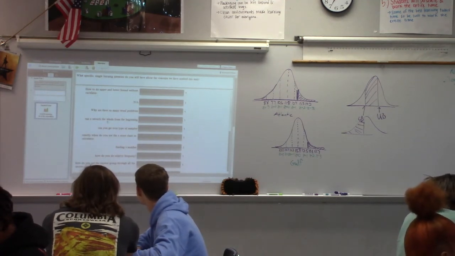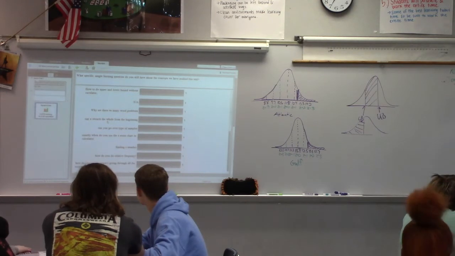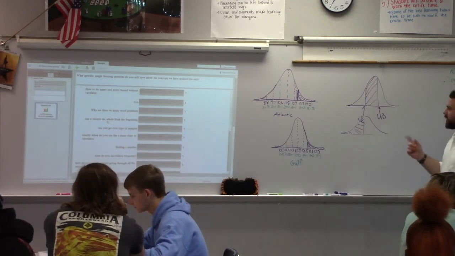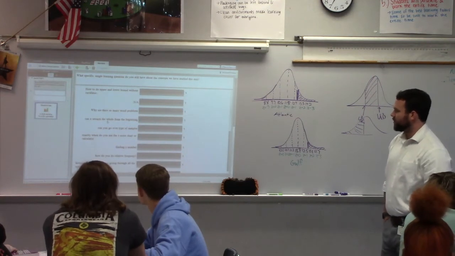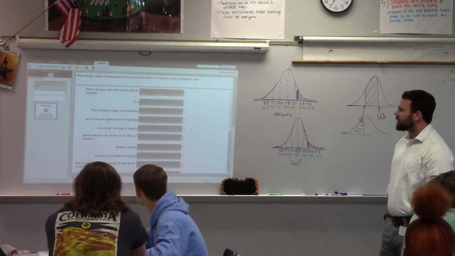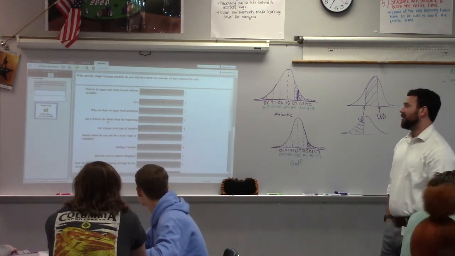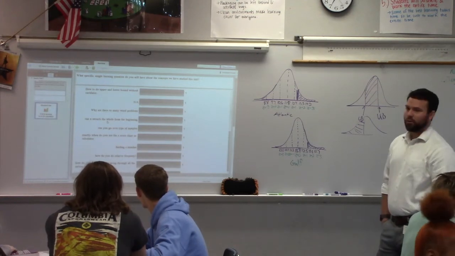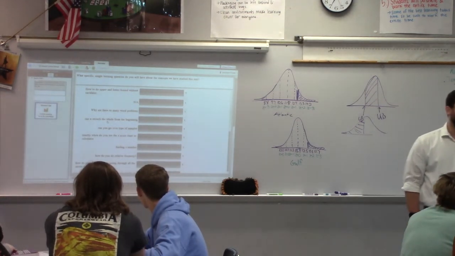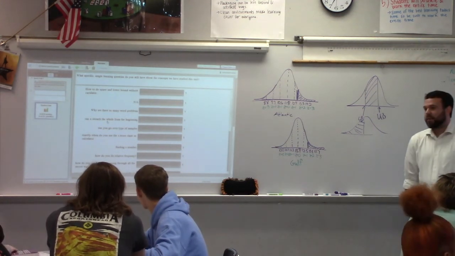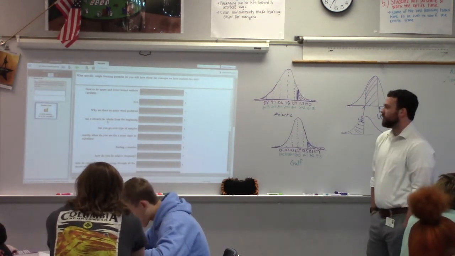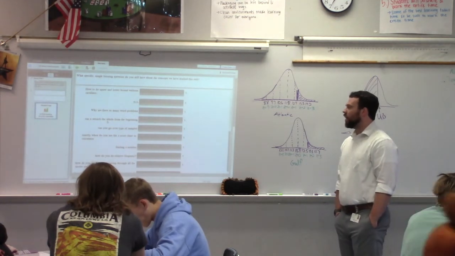Okay, so how to do upper and lower bound without a calculator. We will actually look at that. That's one of the things I'm going to talk about with the understanding check. Why are there so many word problems? Because if we're going to do statistics and math in general, it's really helpful if we look at the real world. Otherwise, what's the point? We're just wasting time and effort. The whole point of math is to make sense out of the real world. Everything that's ever been discovered.